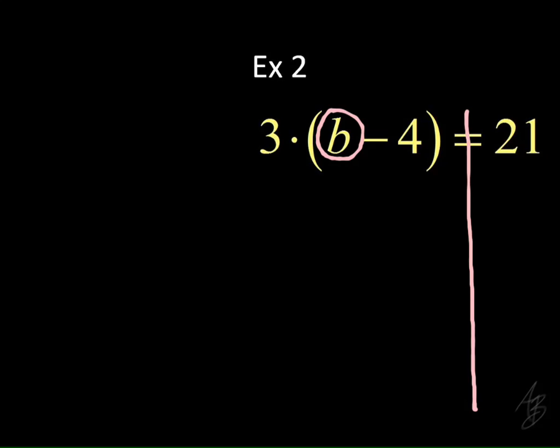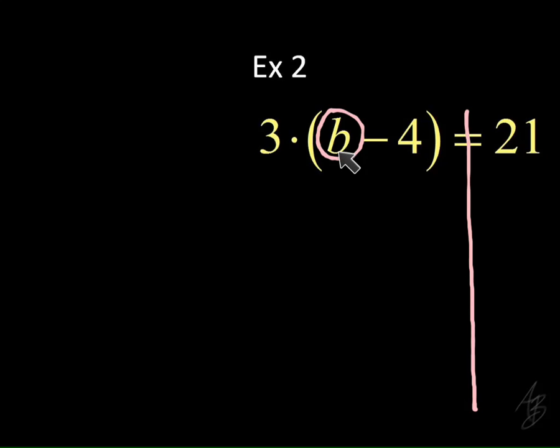Let me ask you this. You guys remember order of operations? PEMDAS. Please excuse my dear Aunt Sally. We do parentheses, exponents, multiply, divide, add, and subtract in that order. For this, we're going to use order of operations backwards. So we want to get the b by itself. If you pretend like there was something in here with the b, or if we put a number in here with the b, then we would do whatever that is.